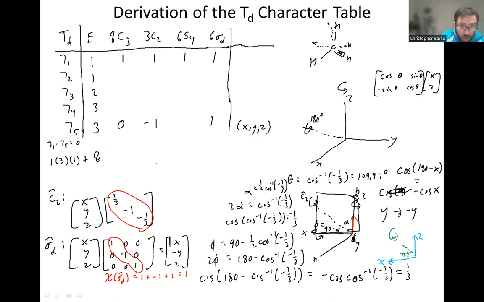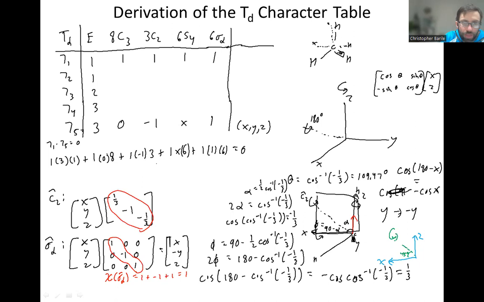Gamma 1 is 1. The gamma 5 term is 0 here, and there are 8 symmetry operations in the C3 class. And then we have the next one. Gamma 1 is 1, we have a negative 1, and there are 3 symmetry operations in the C2 class. Then we have gamma 1 being 1. This is x. We don't know what it is. We're trying to figure it out. But there are 6 operations there. Okay, and then we have a 1 and a 6. And that all must equal 0.